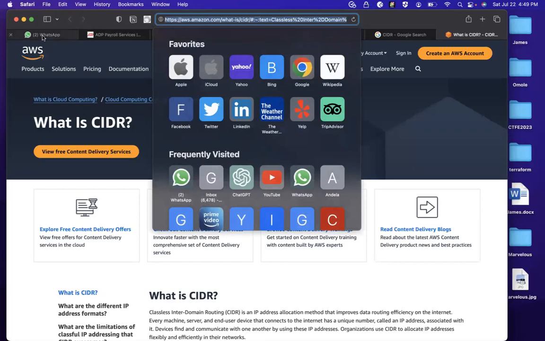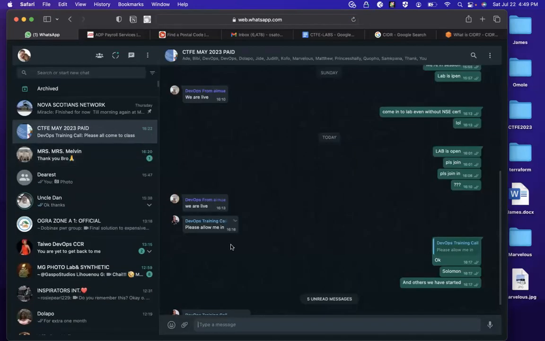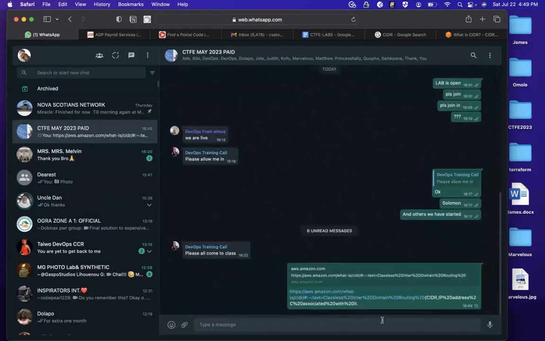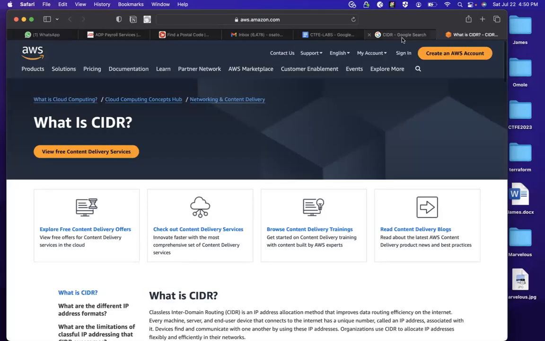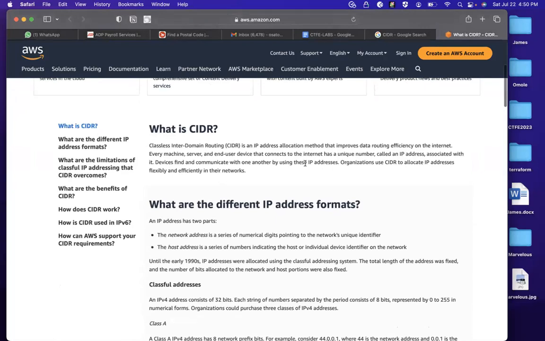I always tell people, try and do many documentation. Reading AWS documentation is free. You're not paying for it. And moreover, after doing it, they will even give you free certification. So read about it. This is CIDR. We can copy it here. It's classless inter-domain routing. That's the meaning of a CIDR.